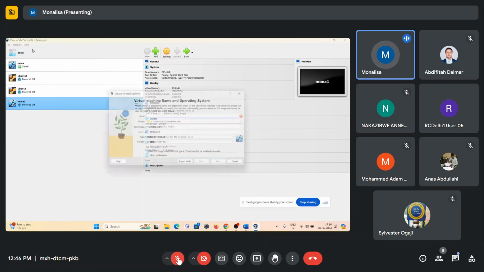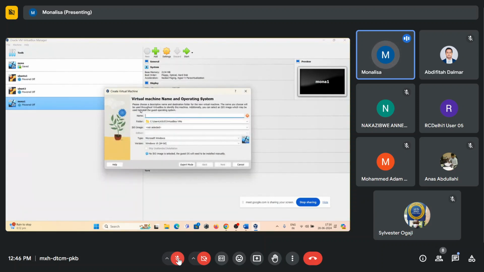Whenever you click on this, I will explain the steps how to do it. You have to give the name of your virtual machine. I just gave the name of my recently created virtual machine, that is Mona One. You can give any name, your own name also, to the virtual machine you want to create, and choose where you want to store it. You can also customize the path, or if you do not want to do anything, just let it be. It will be stored in the VirtualBox virtual machine sections and displayed here, right?